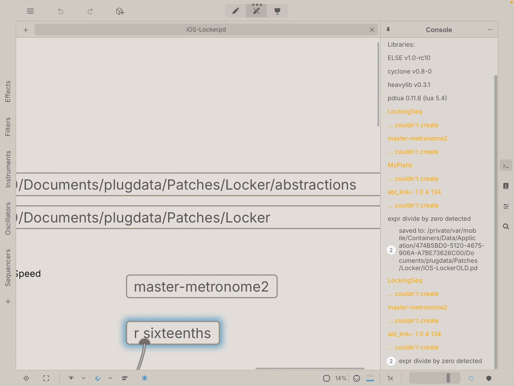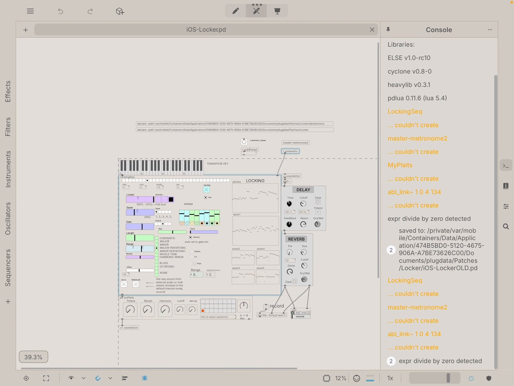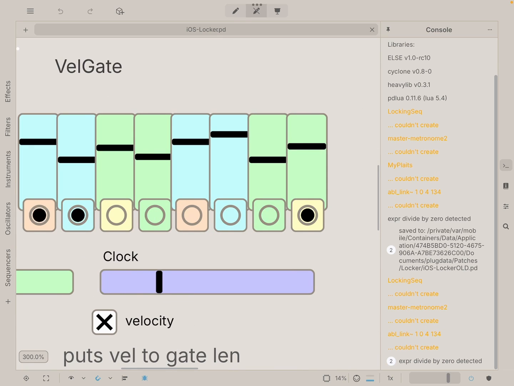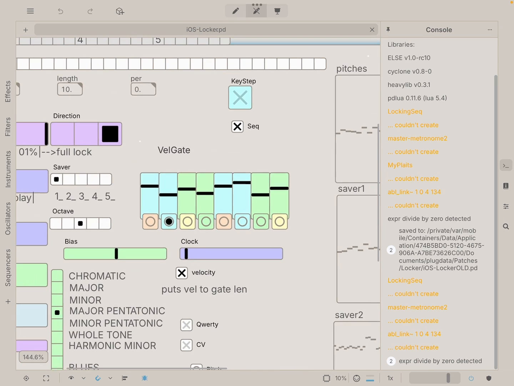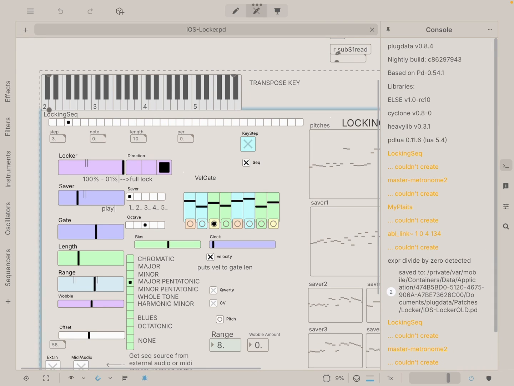And now this whole patch is working correctly as it should. And the text, I'm using some text get stuff, so I'm referencing text files, and that works as well because I'm declaring that path. So yeah, I'm sure they'll fix this eventually, but until they do, if you want to run your patches with abstractions on Plugdata, assuming there's no externals or anything that's not working on the iOS version, this will do it for you.